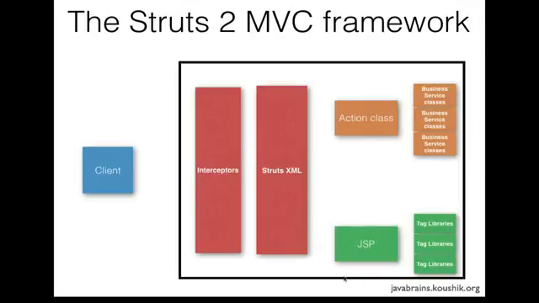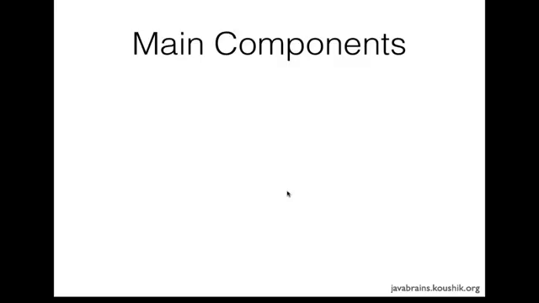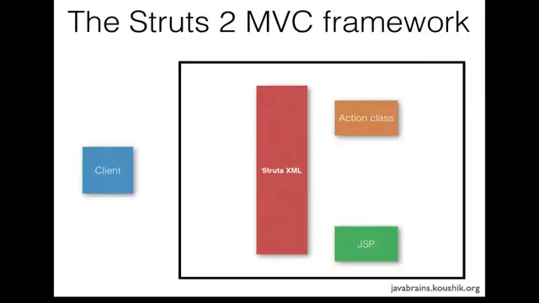So having eliminated all these components, we are left with three main components: the action class, the JSP, and the struts XML. So the main components are the action class, the JSP, and the struts2 XML. These are the three components that we're going to write in our simple struts2 application, and we're going to see how they interact and talk to each other. So this is going to be a high-level overview of our simple web application. So we're going to develop these three components now.